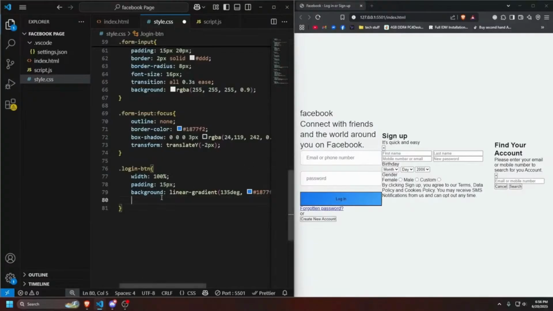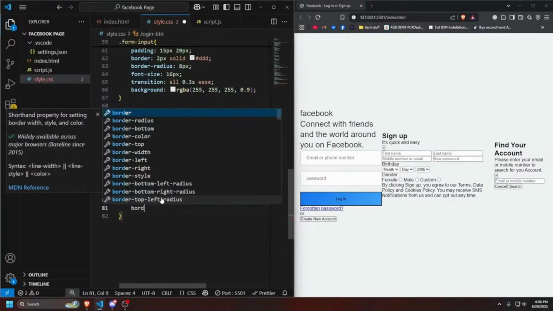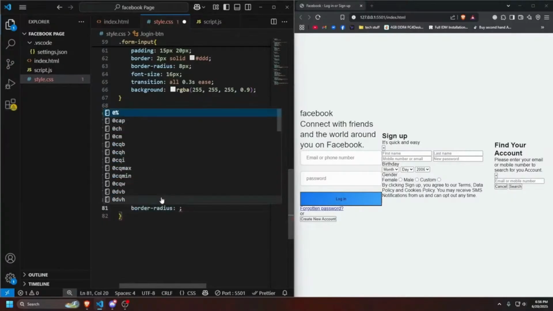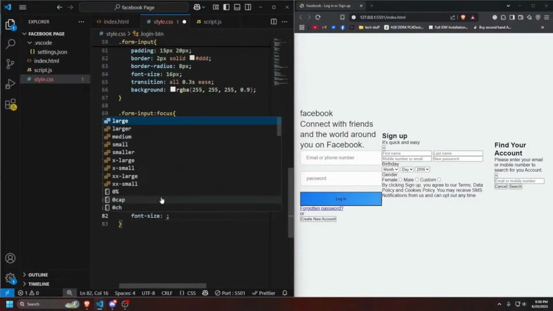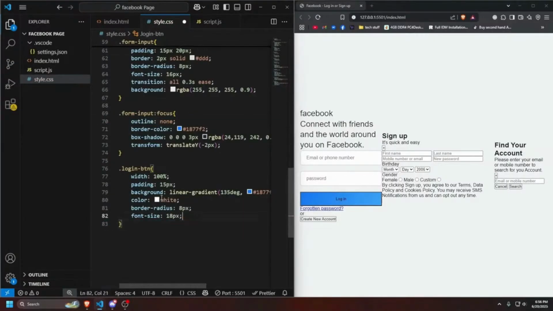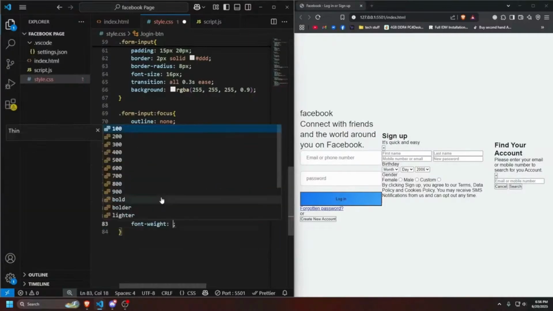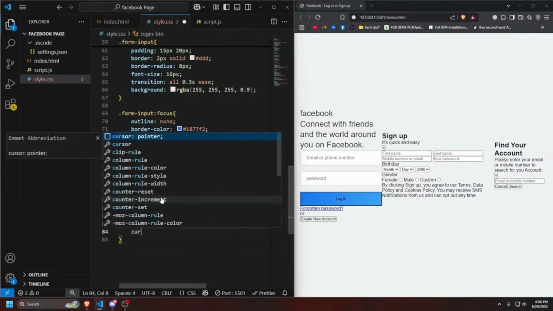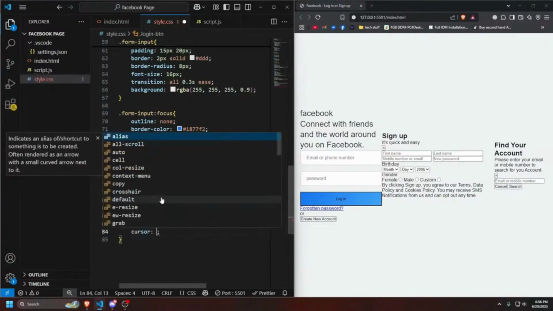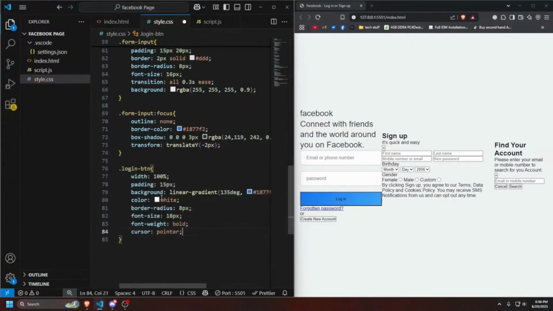Don't worry. We'll give a color of white. We'll give border radius of 8 pixels. Font size of 18 pixels. Font weight bold. We'll give a cursor, let's say, pointer.